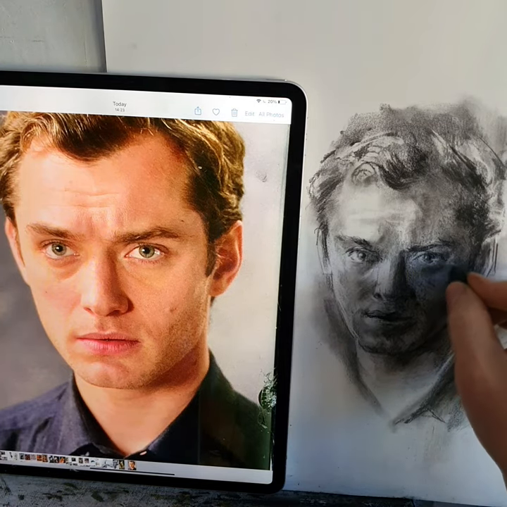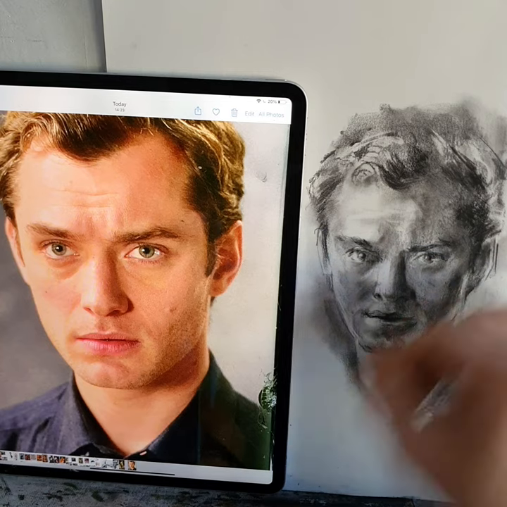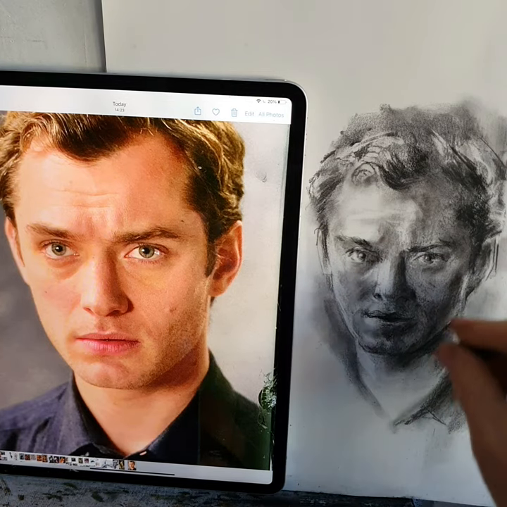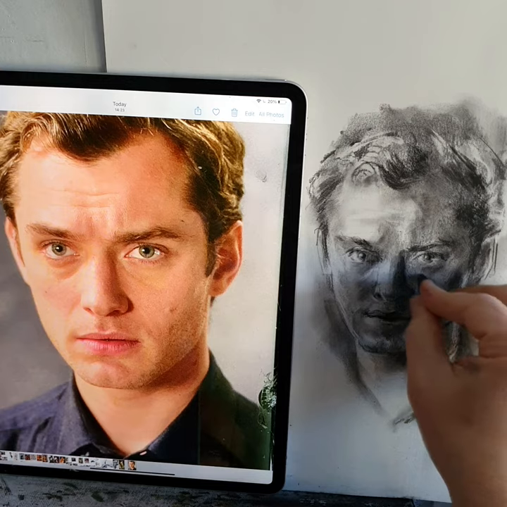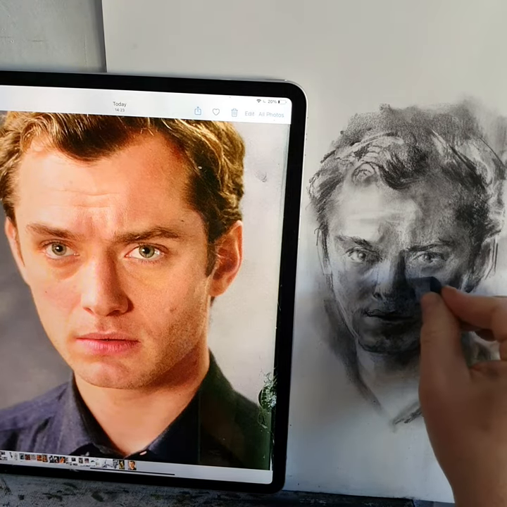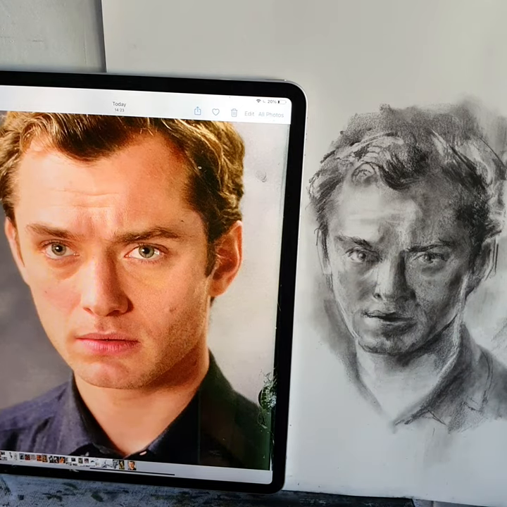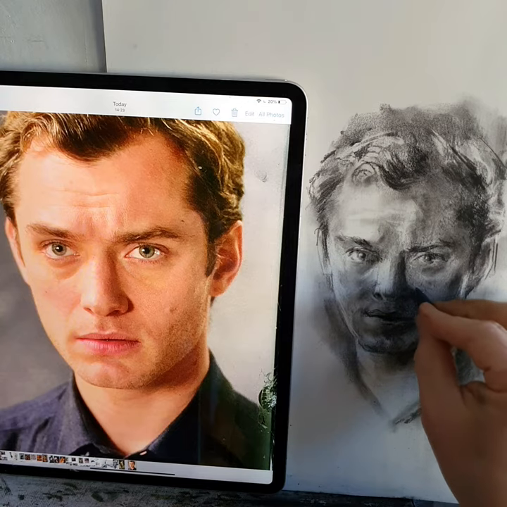Willow charcoal and contemporary. A bit wider here. I'll get rid of this little line here. It looks like a scar. We don't want that. We don't need that. Emphasize his bag under the eye, a little line, but very, very softly. Don't overdo it, because then it doesn't have it as much. And secondly, it's not that important. Just a tiny detail.